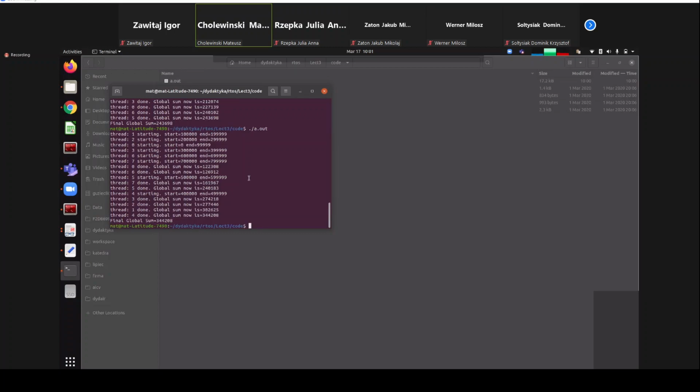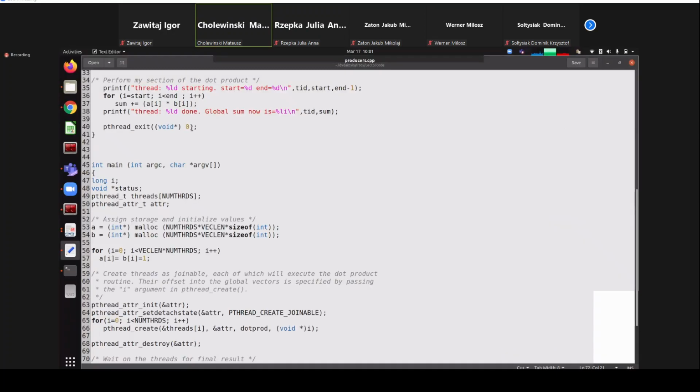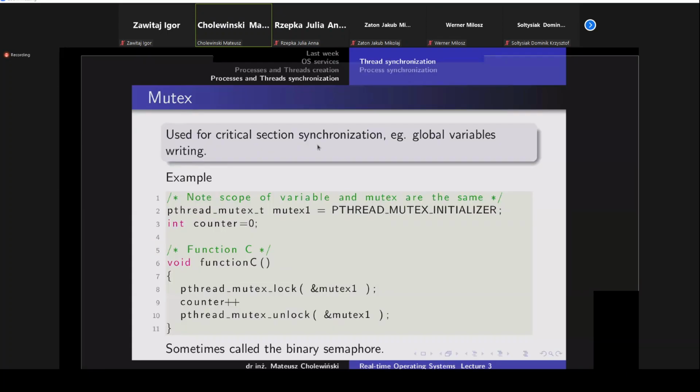And what we can do here is put in a mutex. A mutex is the thing which makes the critical section synchronization. The critical section is the piece of code which is creating our problem, and frankly speaking, this is the critical section here. So if we put the mutex just somewhere here, we'll get rid of the problem, and we'll do it in a moment.